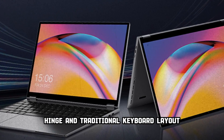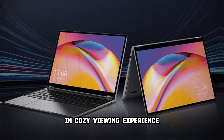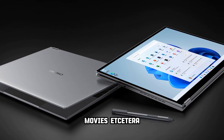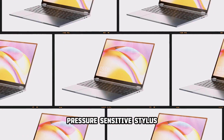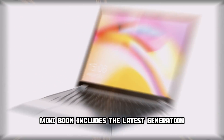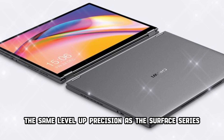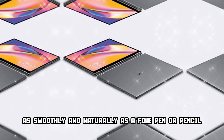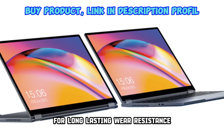Thanks to the premium precision gear hinge and traditional keyboard layout, enjoy a comfortable typing experience and cozy viewing experience by simply flipping to the best angle. No matter office tasks, study, video conferencing, or movies — you've nailed them all. Paint, draw and write like it's on paper with the 4096-level pressure-sensitive stylus. Using the Microsoft MPP protocol, the FreeBook includes the latest-generation Chuwi Hi-Pen H7 for lower latency and more accurate writing, achieving the same level of precision as the Surface series. Take notes and draw as smoothly and naturally as a fine pen or pencil. The pen nib is made of select composite material for long-lasting wear resistance and non-slip writing.